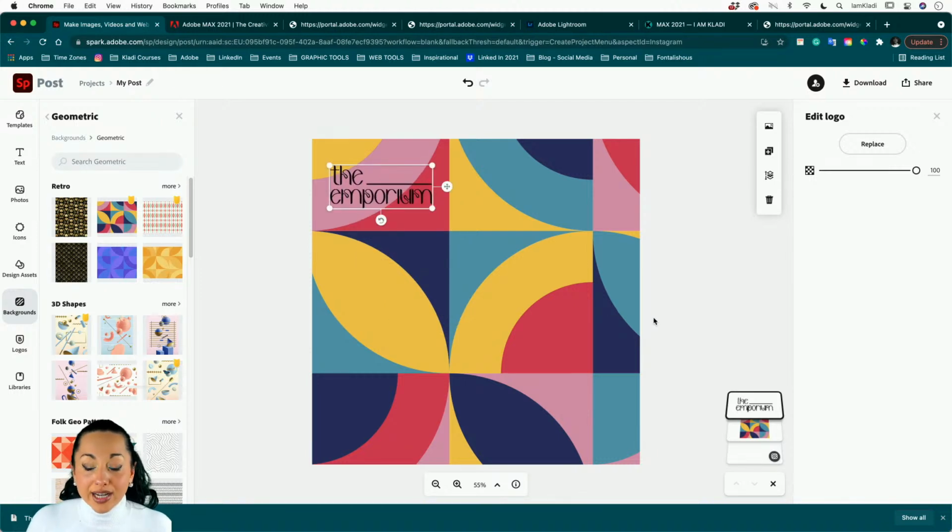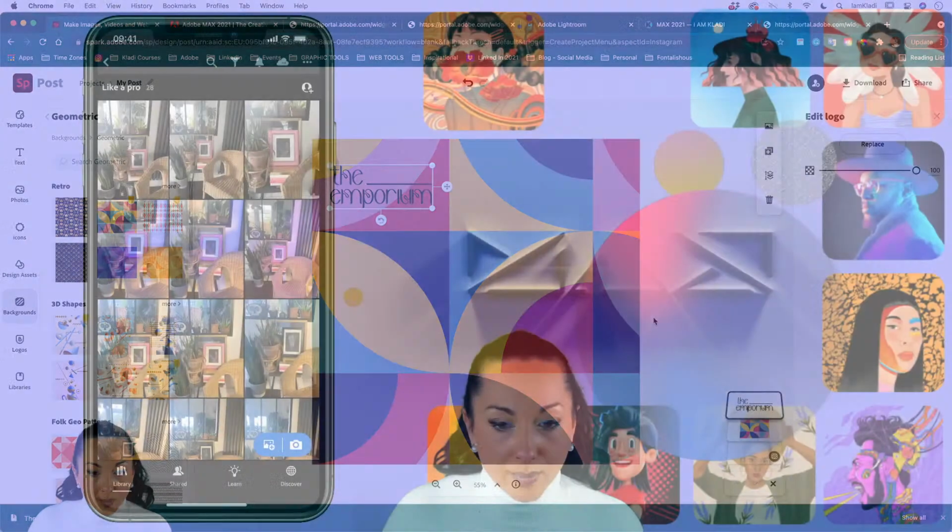But what if I have different assets that I want to use, like for example the photo of the actual product that you want to use for your shop? Well, that's where Lightroom comes into play, helping to edit images. And I know that we have just like 3 minutes. I've been talking so much about Max and about creating a brand, but hopefully I'll show you real quick how to add your image. So here what I've done, I'm just going to go ahead and select one of the photos, and I'm going to jump into my mobile real quick.